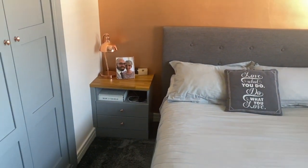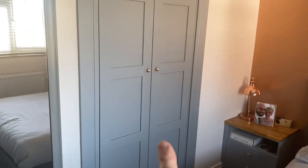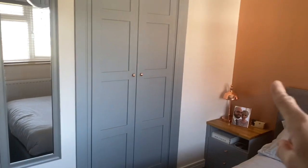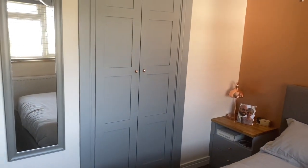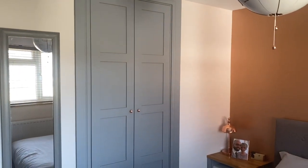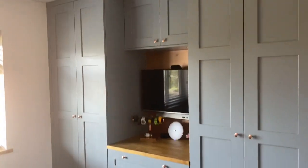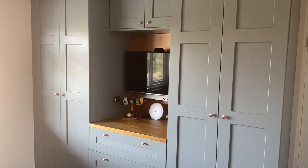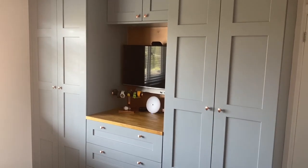I also built two bedside cabinets - the first I've ever done. I did the oak worktop which is quite nice. This was an alcove space because we've got a double chimney in the house. I built a wardrobe on the other side in that space and matched the doors up. This is all standard MDF - not even moisture resistant. I don't know why I used standard at the time.